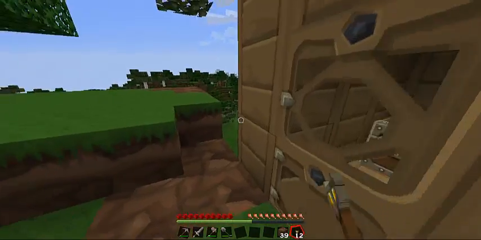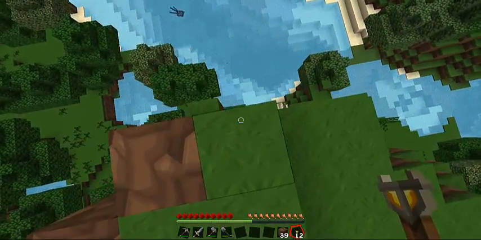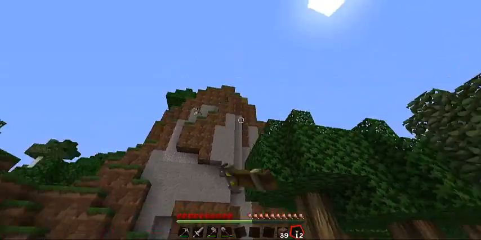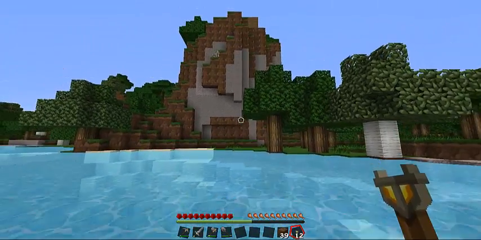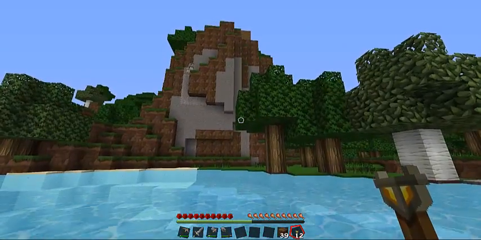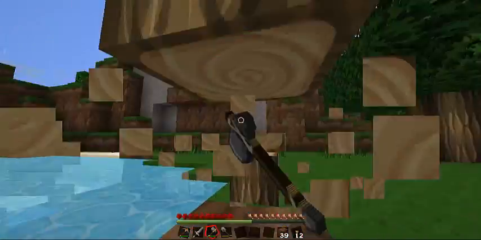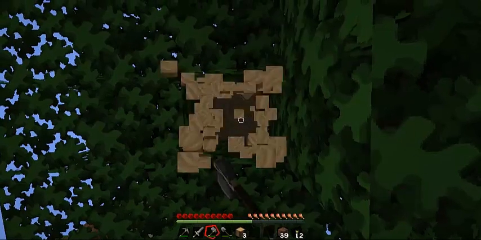Start with me. Let's get a view from the bottom here. Okay, I'm gonna take out that little ledge, I know for sure, and I'm gonna cut down these three trees. I'm gonna have to replace that gravel with something. I'll just go ahead and chop down these trees. I can use the wood. Might as well.